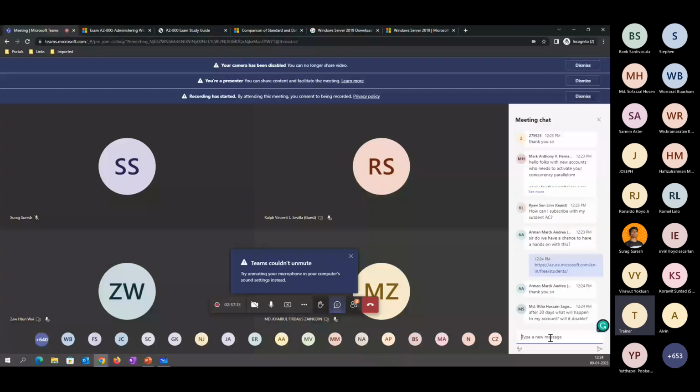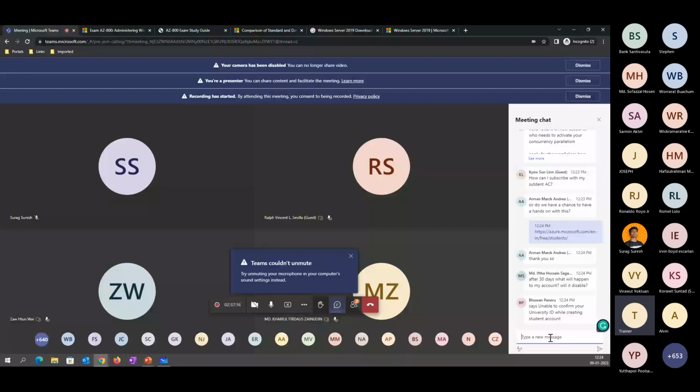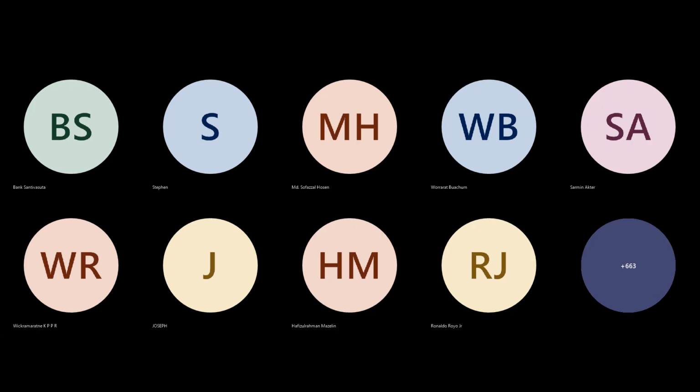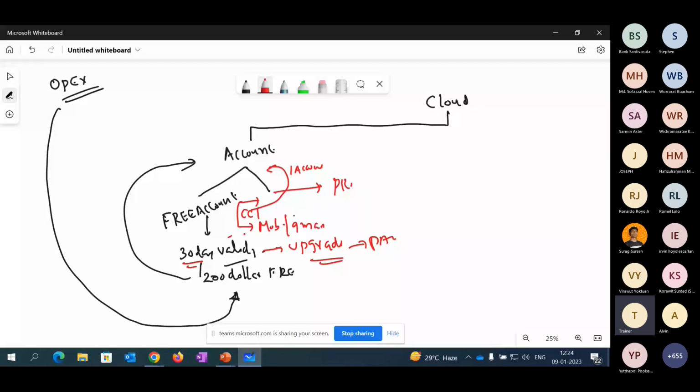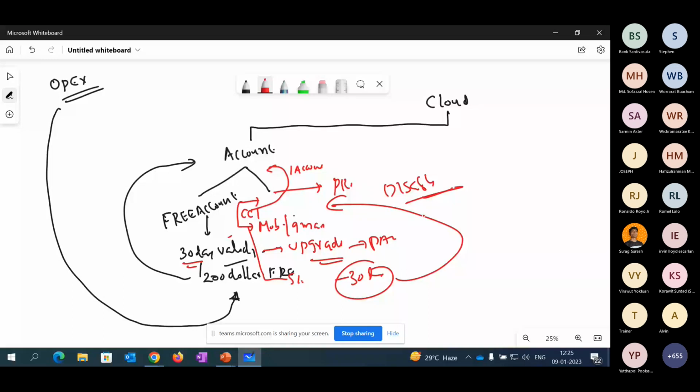Yes, the answer to that question, Hossein: let me take you to the whiteboard here. After 30 days, if you're not upgrading your account, for example, you have a server available and configured here, and you configured your SQL database, everything. After 30 days, if you've not upgraded, whatever services you hosted inside will be disabled. After a few days, Microsoft will decommission that. So the account will be disabled. For example, if you configure some production database or SQL side, it will be affected.